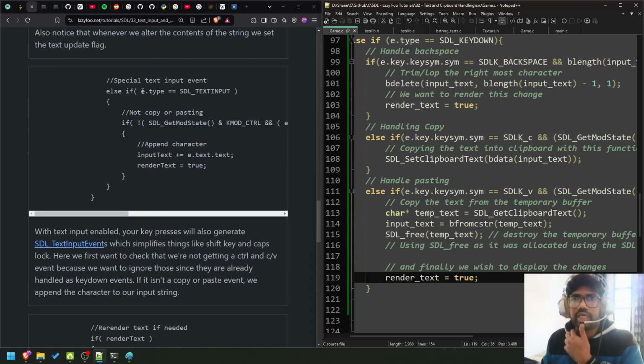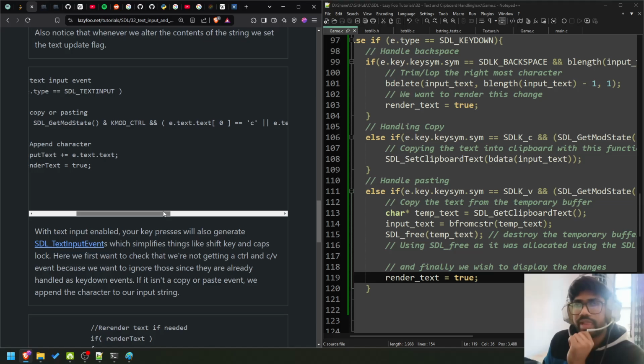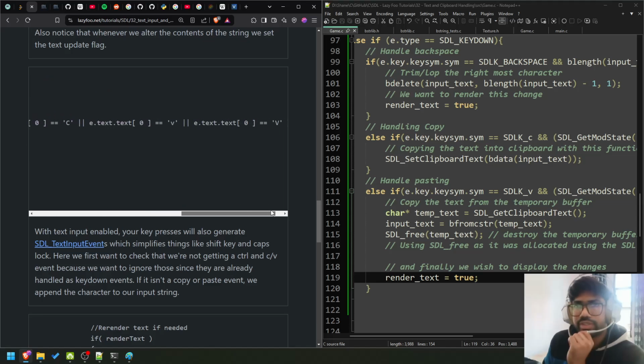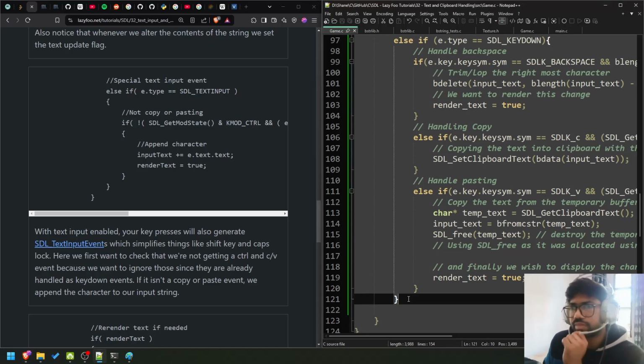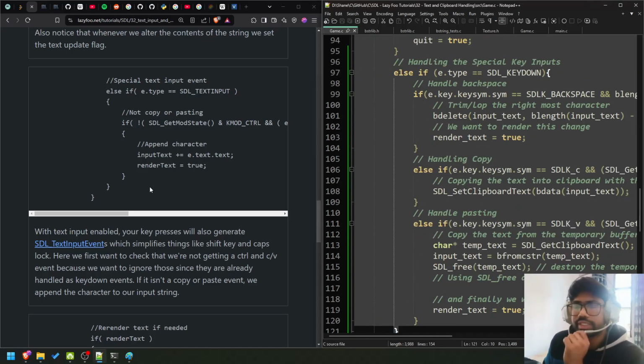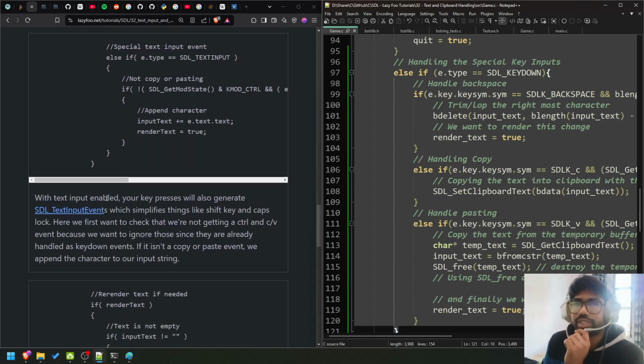Yep. Okay, now special text input. Control and e dot text 0. Now we are checking here, else if key down, if key is pressed. Right now, with the text input enabled, your key presses will also generate text input events, which simplifies things like shift key and caps lock.